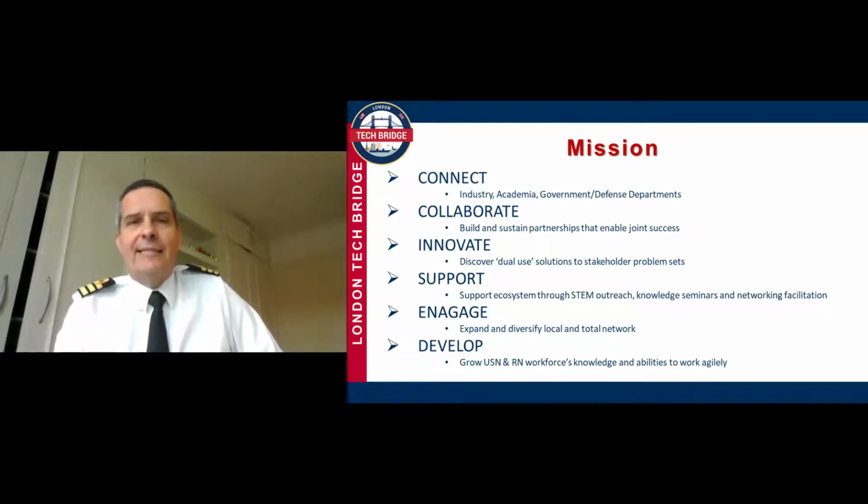Support, we will definitely support you on your way through. And what we mean by that is really ensuring that when you start heading in a direction, if you're struggling to find the right people, we'll remain here. We're not a one-point contact. You can keep coming back to us saying that didn't quite work. Can we try and find someone else? And we'll definitely look to help you find new contacts out there. It's also through webinars and seminars we're going to hold, hopefully at some point in person, which would be fantastic, hopefully later this year, where you can come along and use us as part of your networking process.